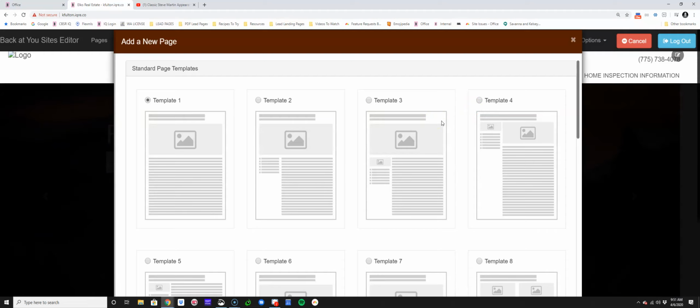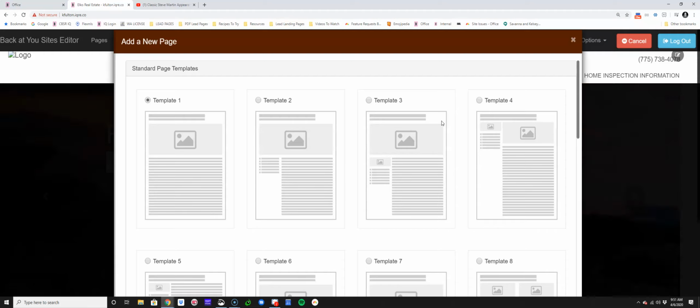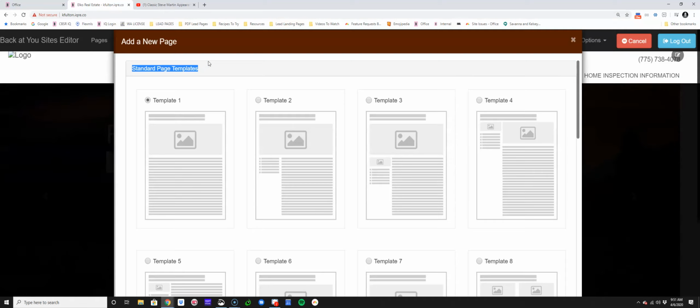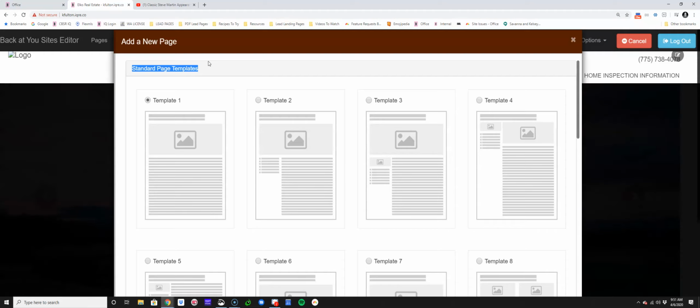There are two types of pages that you can add. You can add what I call a standard page template. So you can see up here it says standard page template, and that standard page template has information on it. It has images, it has text, and in a standard page template, the information on the page stays the same until you go in and edit it.